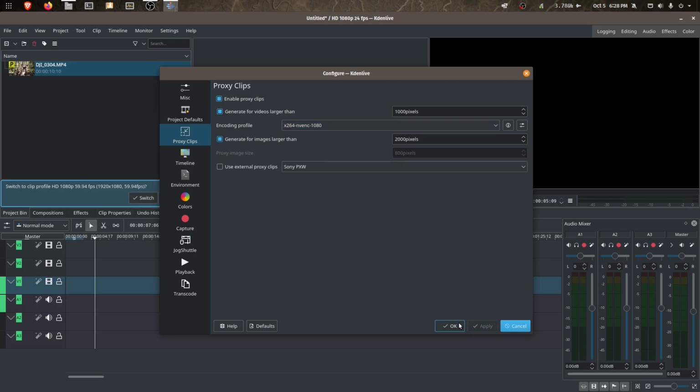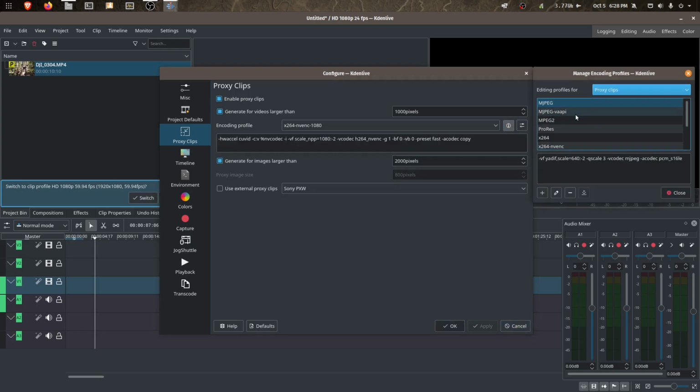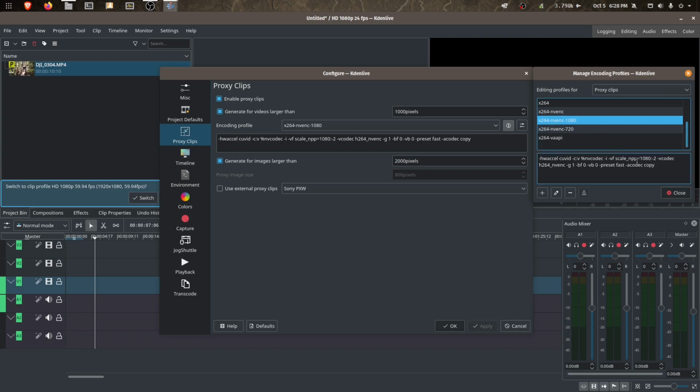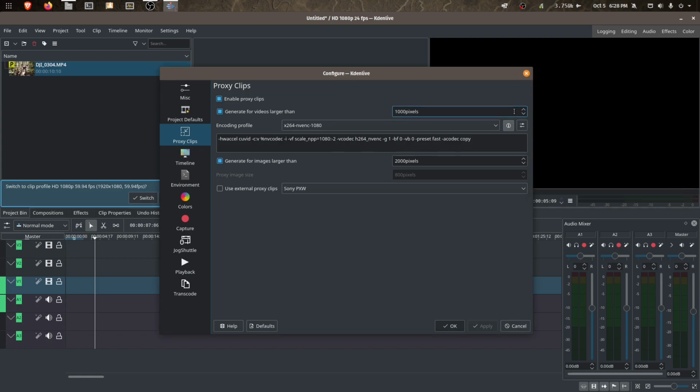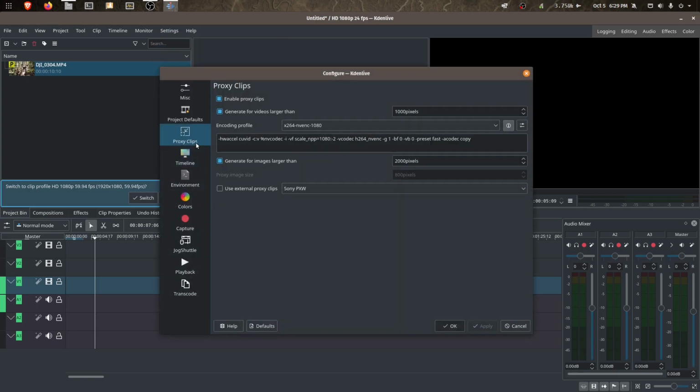Again, this is just experimentation, okay? This is not necessary, but if you're a geek like me, you're gonna like this. So I did Nvenc, right? And I changed this setting, NPP 640, into NPP 1080 and saved it as Nvenc 1080 profile. So now my goal was to get some sort of high resolution 1:1 fast scrubbing situation in Kdenlive, and let's see if we can actually achieve that.